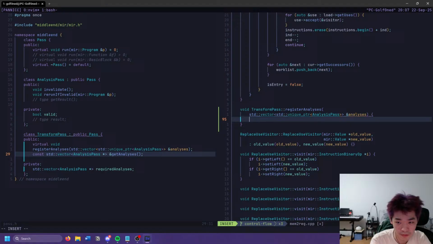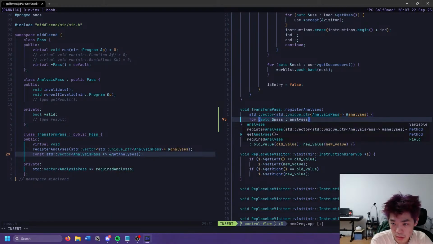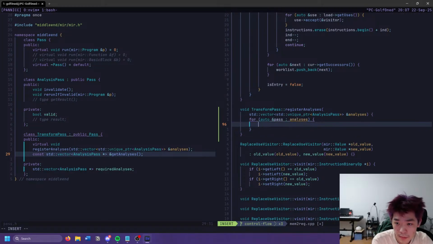Yeah, this is gonna be really slow code, for better or for worse. Actually, factually, just for worse. Hopefully I can figure out a better way to do this. Okay, so for each pass in here, yeah, we're just gonna dynamic cast and pray. Hopefully it's not that slow, but it might end up quite slow.